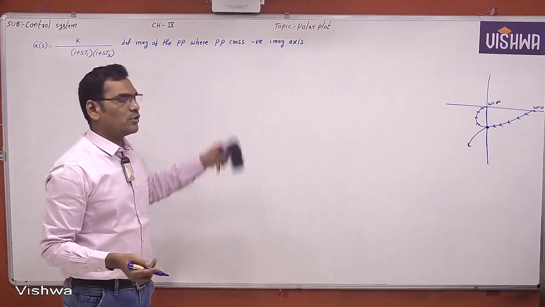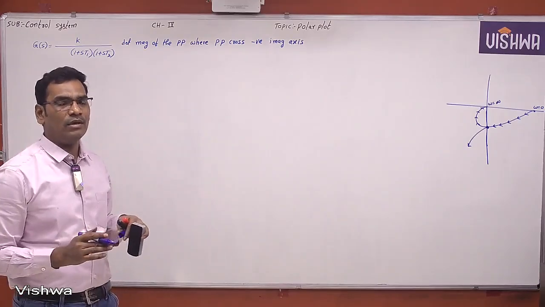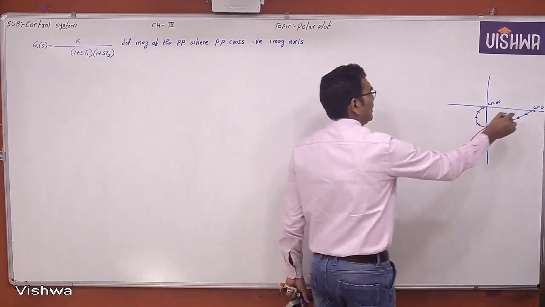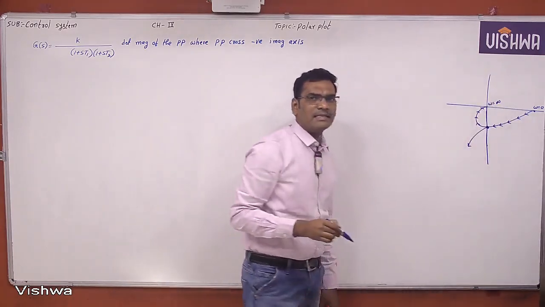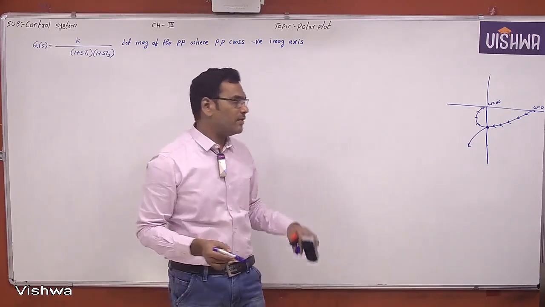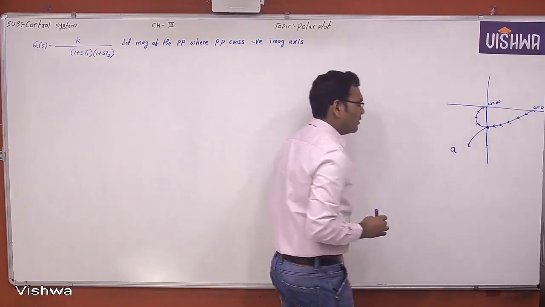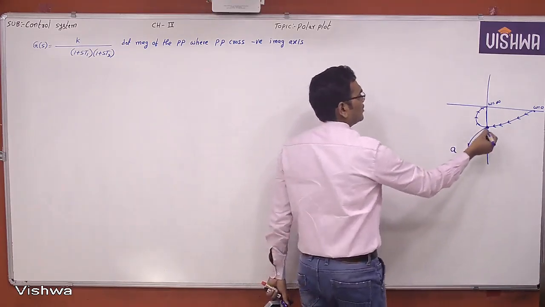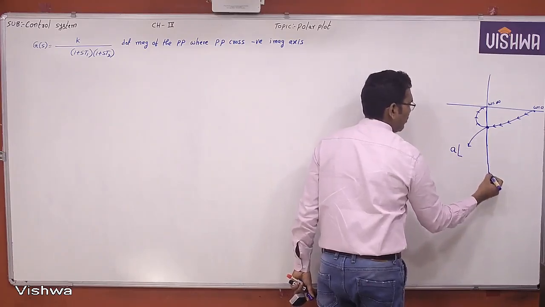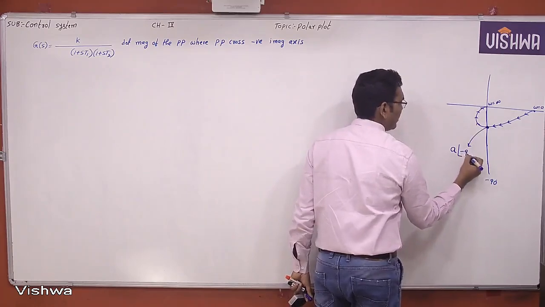Just before this problem I explained an example of how to calculate the magnitude. Now, is the plot really crossing the negative imaginary axis or not? Yes, if the plot is crossing the negative imaginary axis, there we can calculate the magnitude. Let us assume this magnitude is A. At this particular point, magnitude is A, and the phase angle is minus 90 degrees. Therefore, on the negative imaginary axis, the phase angle is minus 90 degrees.